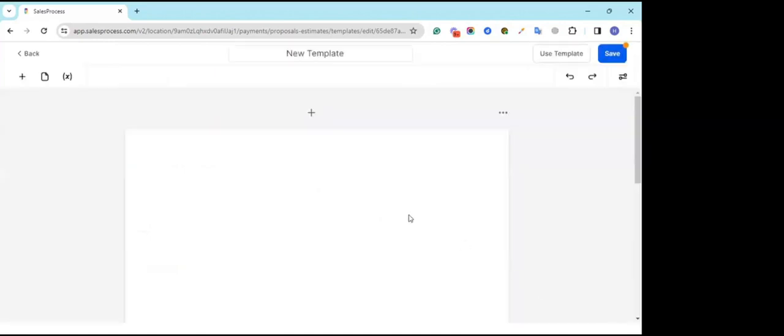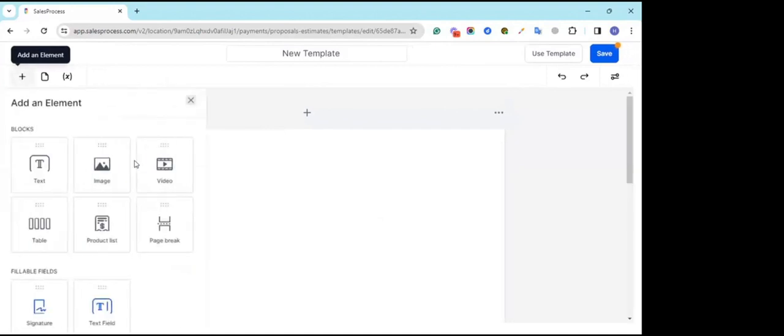it is going to open up a blank page. So for now here, I am going to write down my contract and I need to design it first. How would I be able to do that? It's pretty simple. You'll see that on the top left, we have an add element option. If you click on here, you will find a bunch of different options like adding a text message, an image, a video, a table.